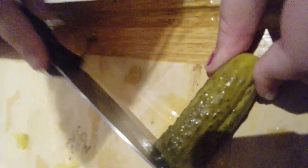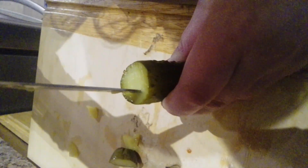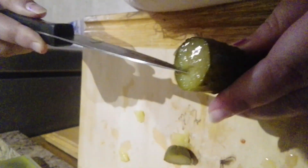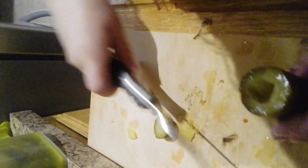Talk to them about how to do it. So we cut the big part at the end, then we take the pickle and we take the knife that we're using, make a square. And then you'll just empty it out with either your finger or the knife — I use the knife. Try to get it all out of there as much as you can.